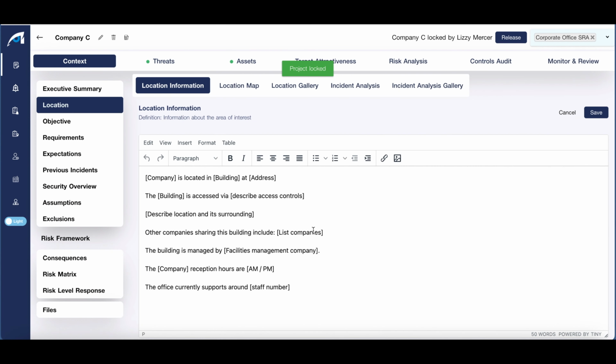You will be taken to the Project Risk Portal page. You can edit the SRA details you have just completed by clicking the pencil icon at the top of the page. When you create a new SRA, it is essential that you follow the workflow I am about to show you that follows the tabs in the risk portal from left to right.